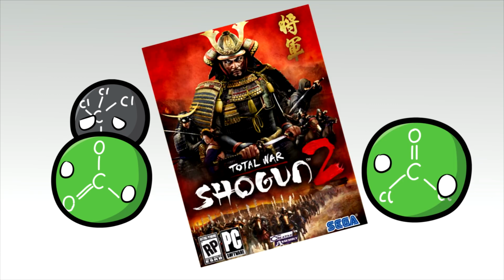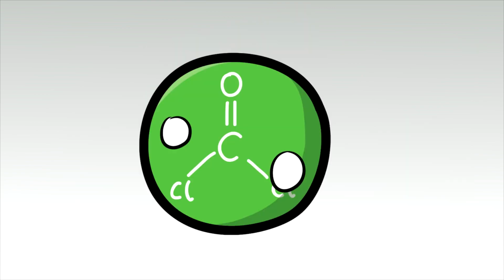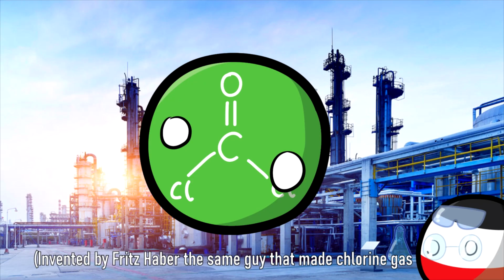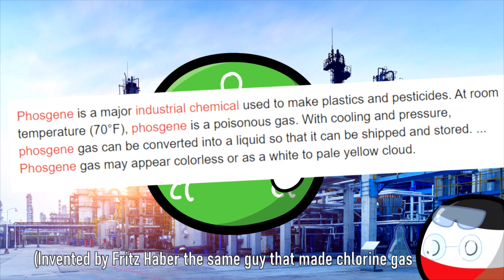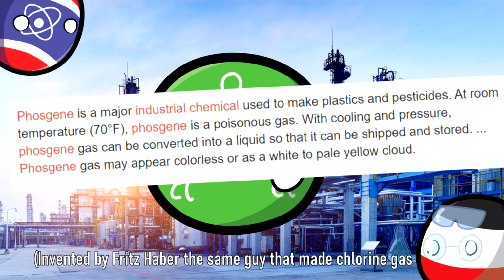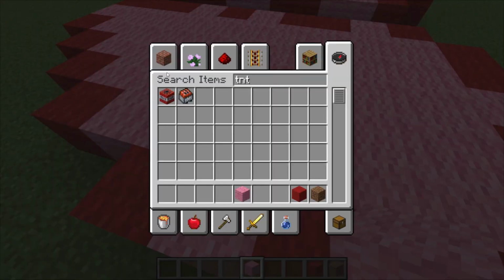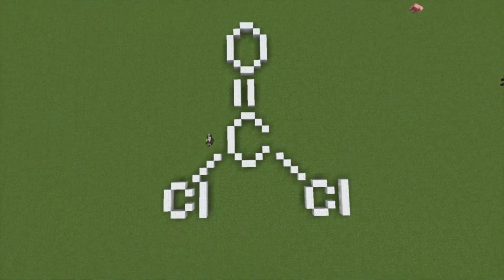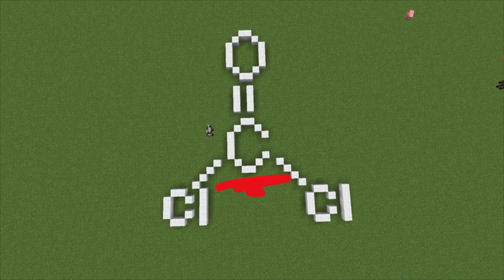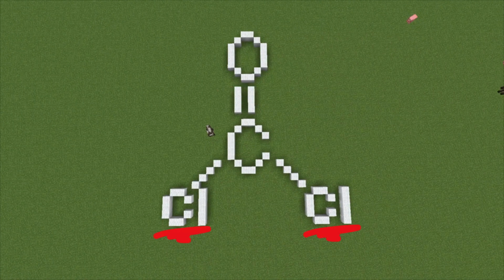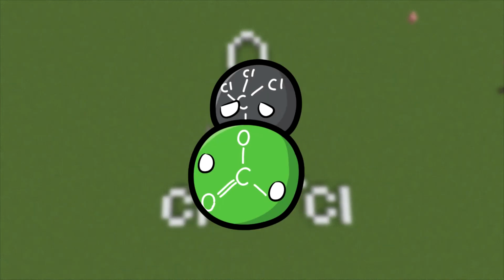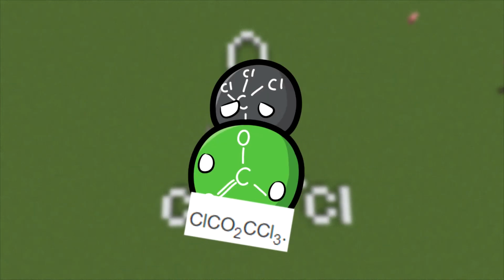Phosgene and diphosgene are choking agents. If you can't tell from the name, it makes you choke. Phosgene is widely used in the chemical industry as an intermediate for chemical syntheses, but its properties were quickly noted. It was toxic to inhale, and it damages the respiratory system. Phosgene, also known as CG, has a carbon atom, an oxygen atom, and 2 chlorine atoms. Diphosgene has, I'm not even gonna try.